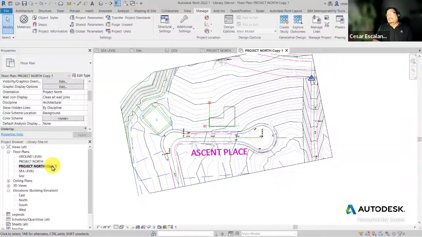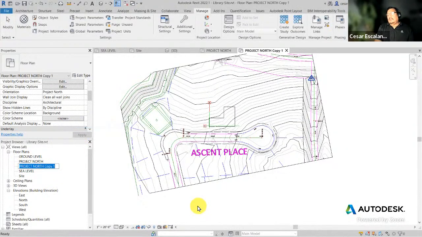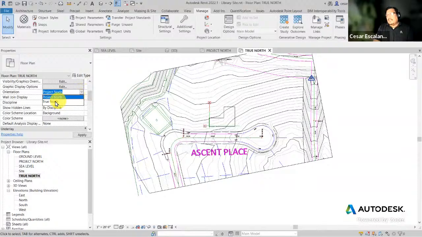And the name of this view, when I right click and rename it, I'm going to call this True North. And for the last one, you go to the properties of the view on the True North and change the orientation to True North.